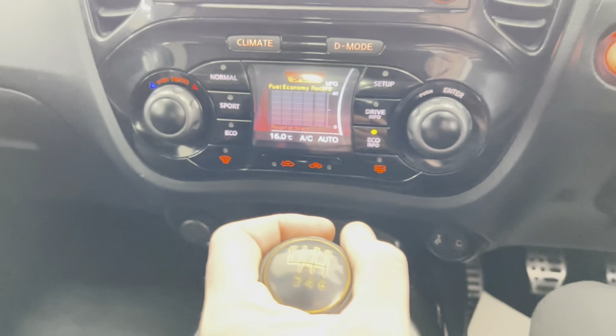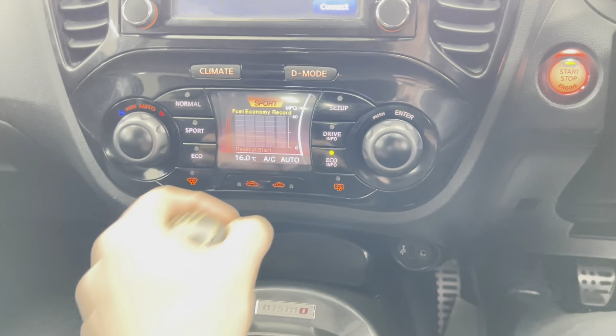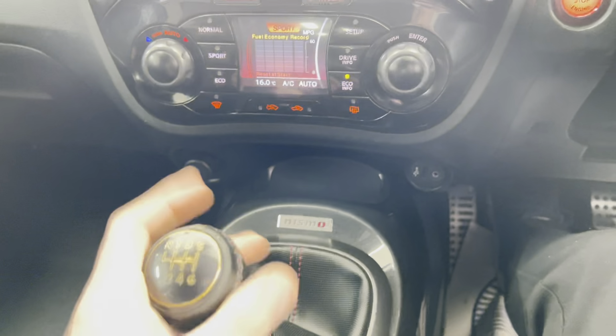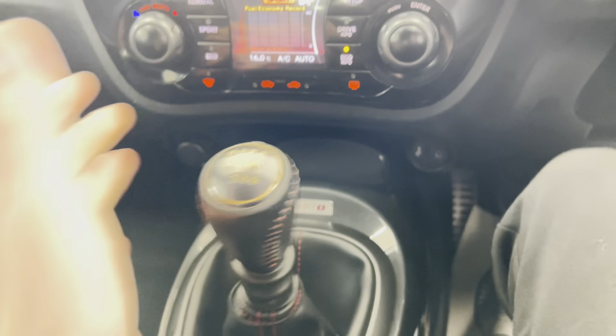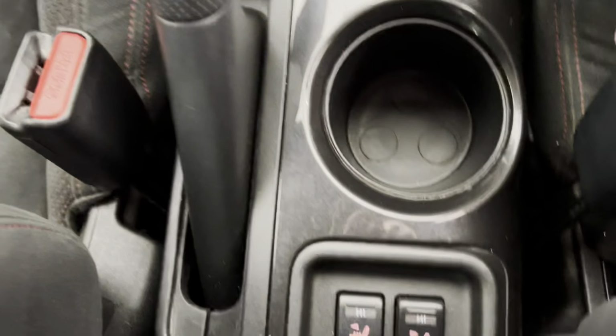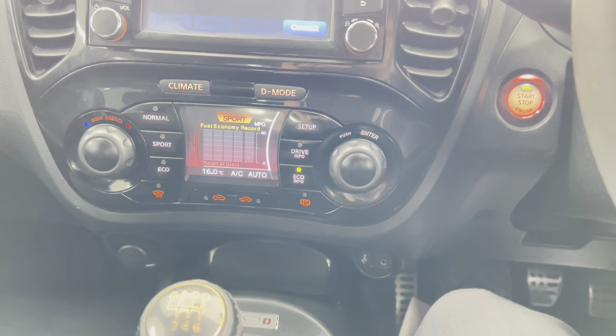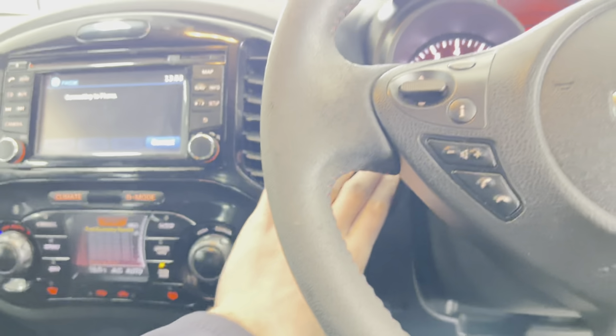And then a really sharp 6-speed manual, which has got a super short throw on it, which again gives a very, very sporty feel to everything, as you can see there. And then NISMO badges stamped here, there and everywhere, all in the right places to sort of let you know. Both front seats are heated. You've got high and low settings for those. And then you have got a super efficient climate setting up front as well. Everything in here isn't too over the top, it has to be said, and is really nice user-friendly system.